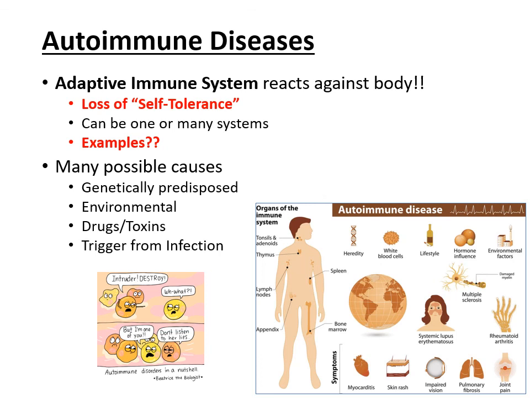No one can. But what we actually mean by loss of self-tolerance is that your body, your immune system, no longer sees your own cells as yourself. Instead, it loses the ability to distinguish self from non-self, so it starts attacking and damaging your own cells and your own organs. And some big examples of this that I want you to remember are lupus, multiple sclerosis, and rheumatoid arthritis.